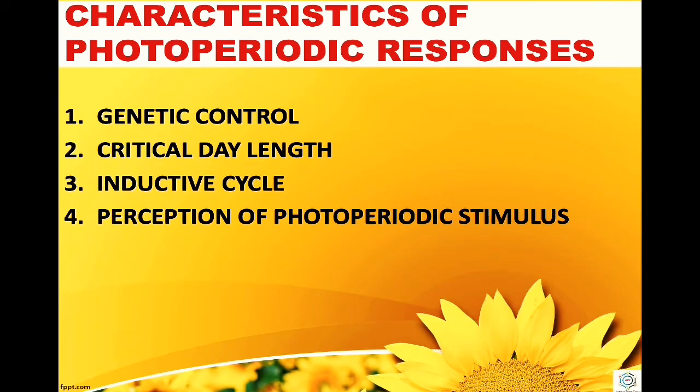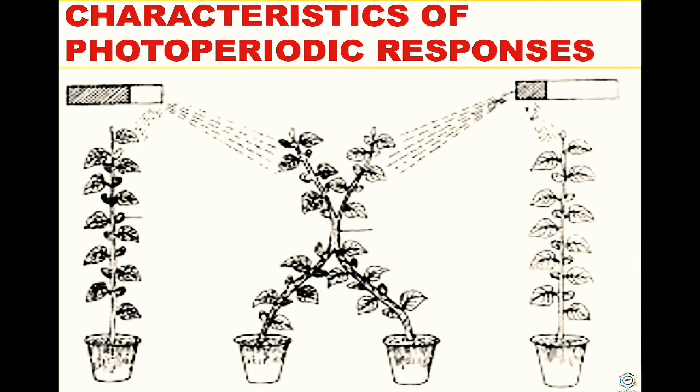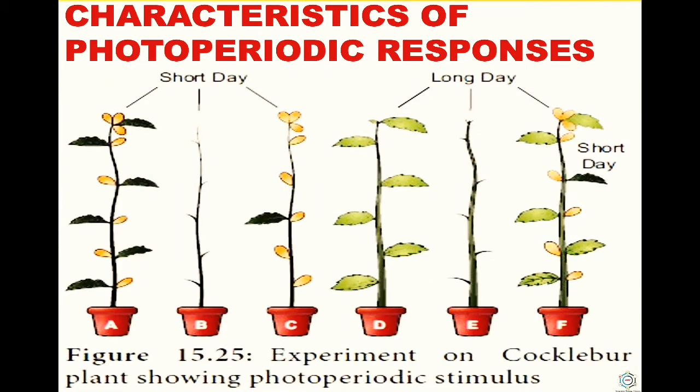Next is perception of the photoperiodic stimulus. It has been experimentally demonstrated that the light stimulus is perceived by leaves. Moreover, it has been shown that the photoperiodic stimulus can be transmitted from one branch of the plant to another, or from one plant to another, through graft union. These conclusions are based on the following observations. A plant from which all the leaves have been removed fails to flower even after getting the required inductive cycles. In Xanthium, a short day plant, flowering occurred if 1/8 of a leaf was exposed to short days. A single leaf of the plant exposed to required inductive cycles was able to induce flowering when it was grafted onto a plant kept under non-inductive conditions.